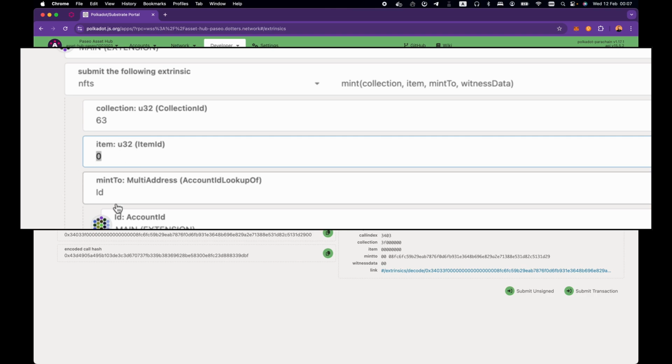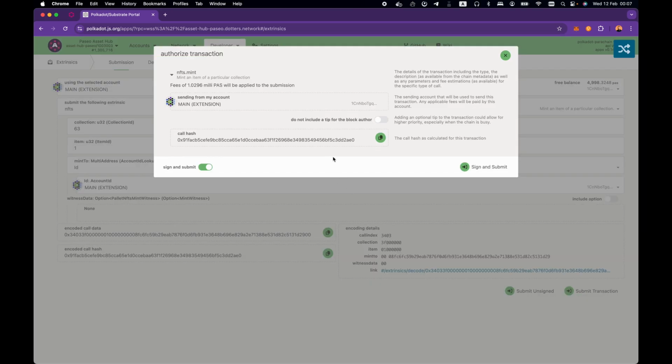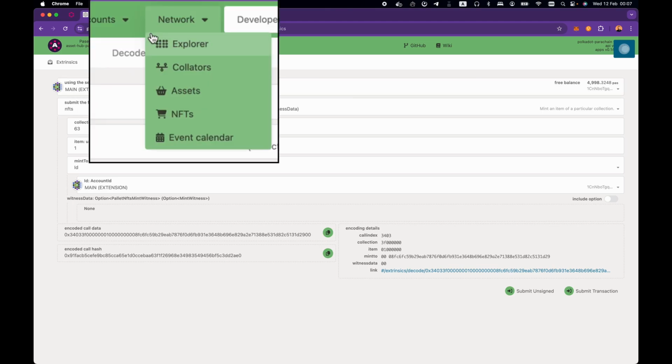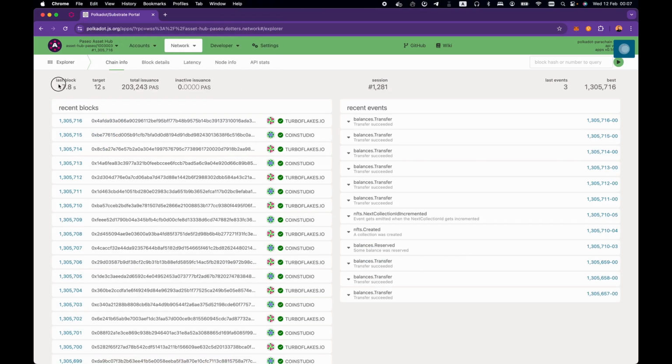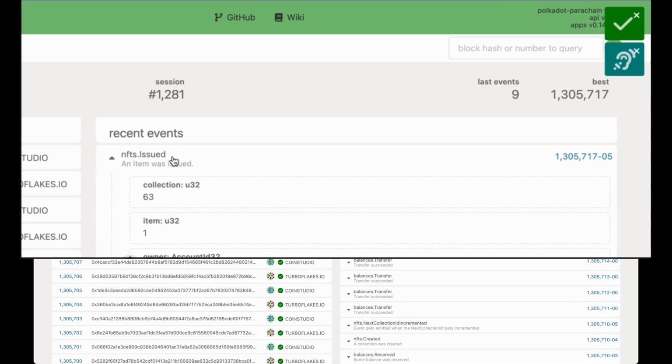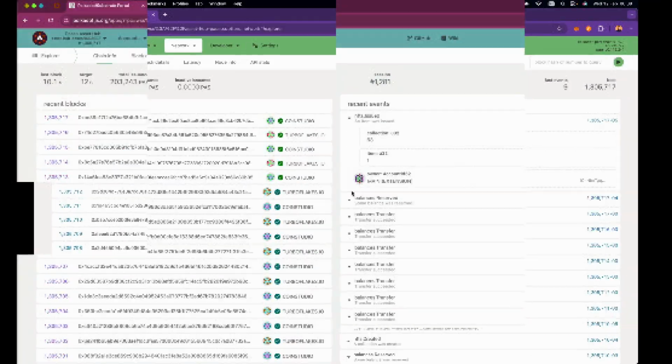I can choose any available ID. I will go with 1. Let me sign this transaction. And again, we need to wait a bit. And that's it. My first NFT in the collection 63 has been created.